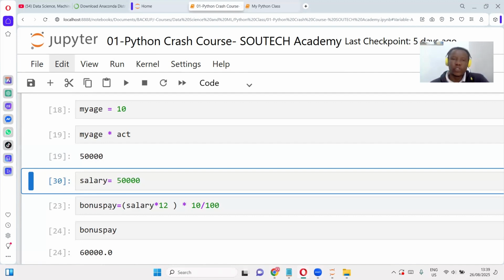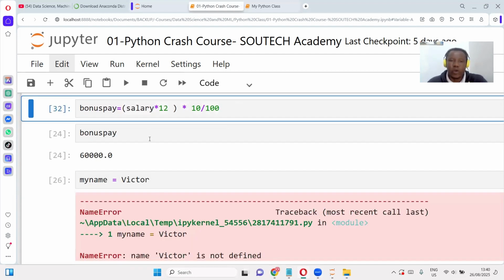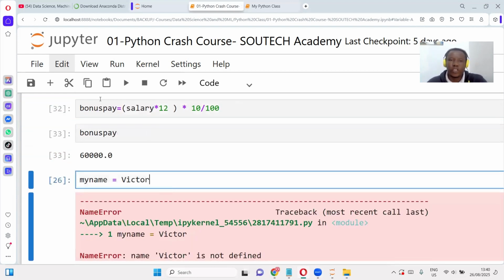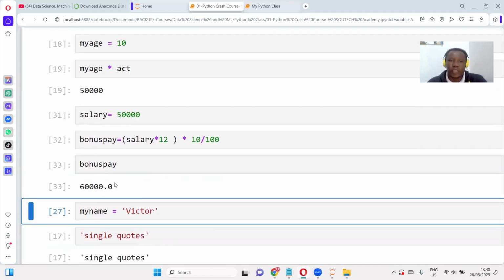So the first thing I need to do is to declare the variable salary. So that's every other computation. What about if I need to compute your house allowance and it's based on your salary? And your house allowance is 300% of your salary. And let's say I need to calculate your wardrobe allowance and it's 50% of your salary. So you see that I have to first declare salary. I can now say, okay, bonus pay is going to be salary times this. So once I say bonus pay, it's going to actually take care of that.